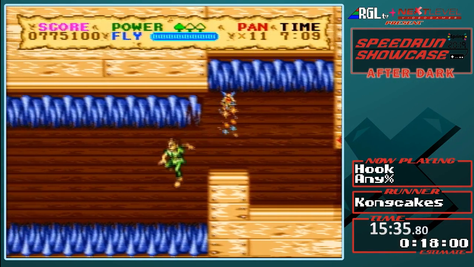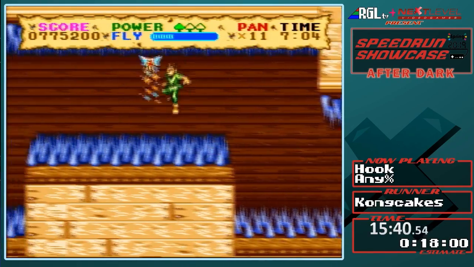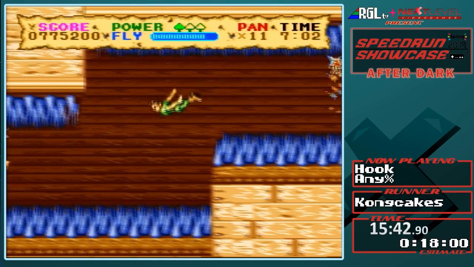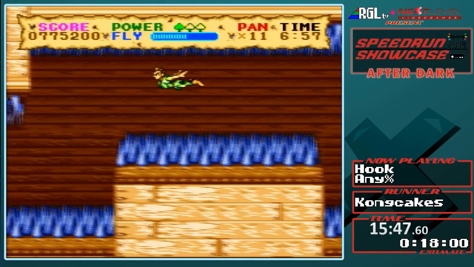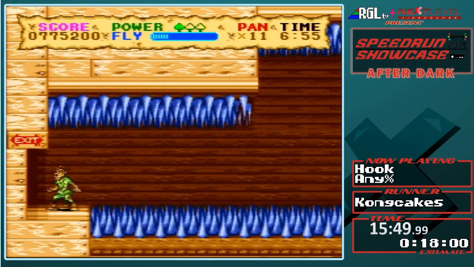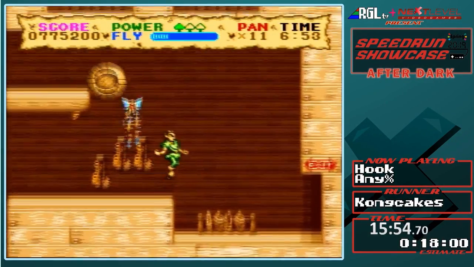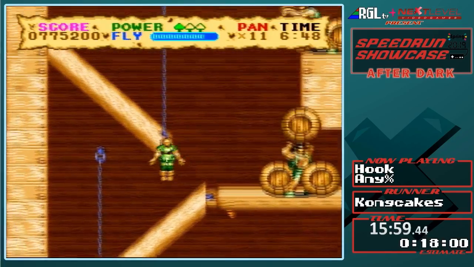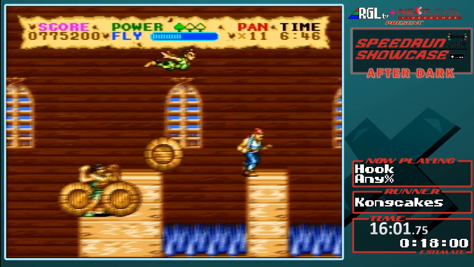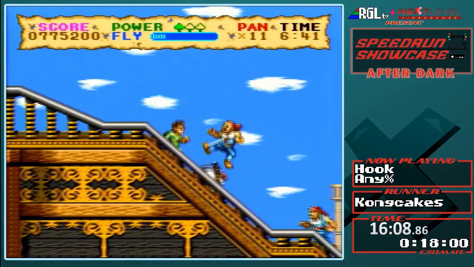This one's a pretty fun platformer, but I'm going to let you know it takes a while to get used to the controls. Peter Pan feels like just covered in molasses all the time. Get a little fly power here. Fly around. Oh, so this is our last stage before the boss. We're actually almost done with Hook. I'm doing bad, but hey.